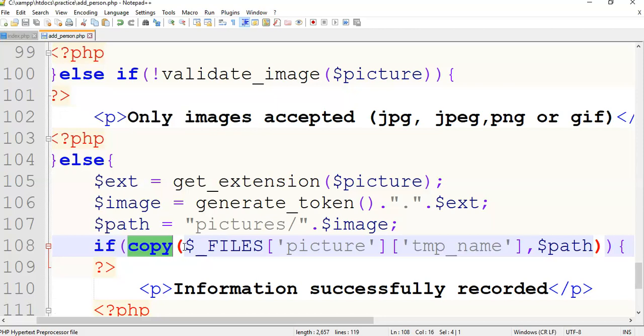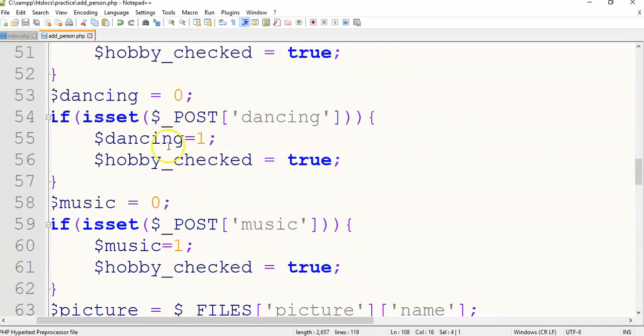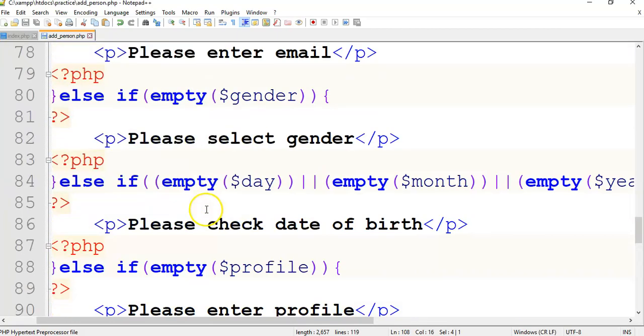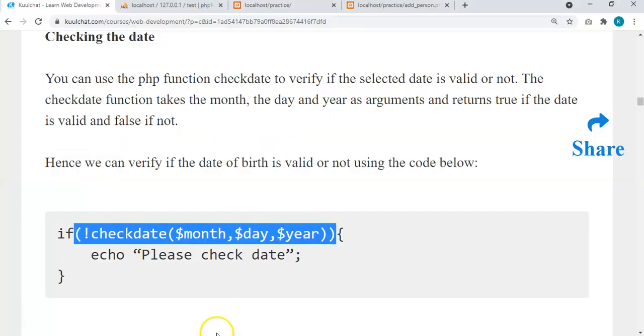So we will create a database, then we will write a function to store all the information we acquire from the user. We write a function, we pass all those variables to that function, then it will save all that information to the database. But now I'm going to test and select a file and upload it to the server. Then I check if it is in that folder. Then I do the database function next.